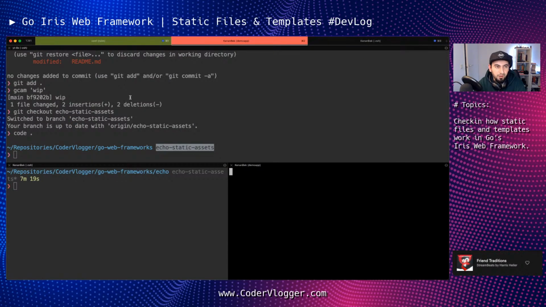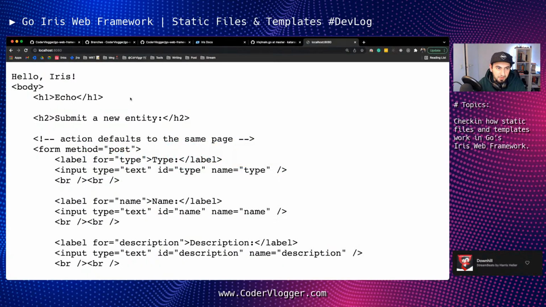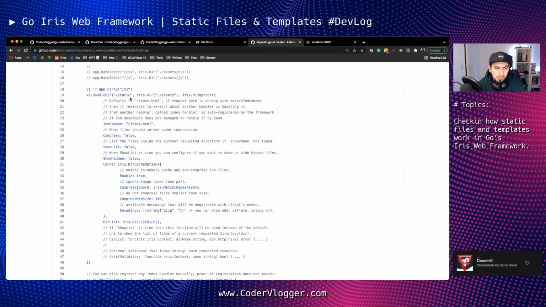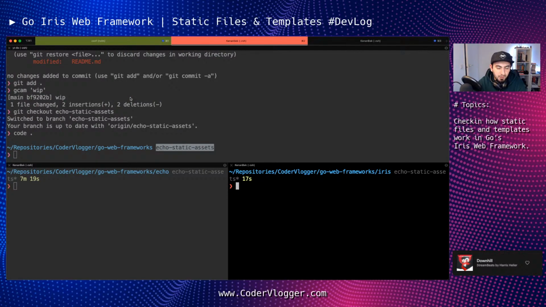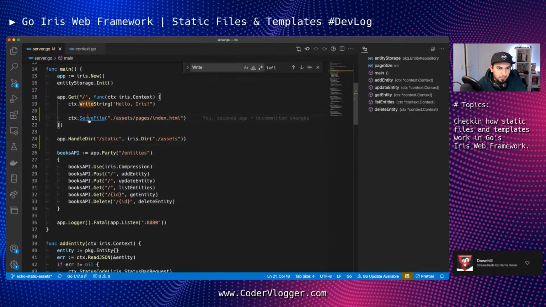So we are getting the file, but we are not rendering it. Let me see. So file.